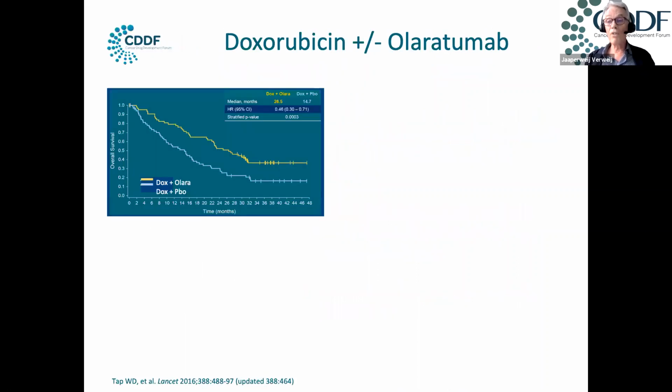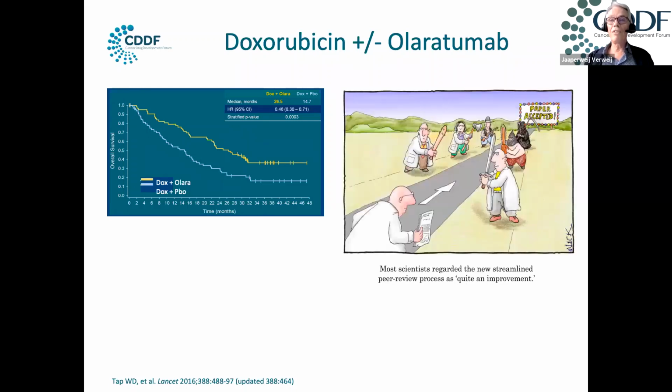And how difficult that makes life is shown here. This is a study that was accepted for approval of the drug called olaratumab, a phase 2 study, not a statistically powered study. And you can see there's an impressive difference in the two arms. The yellow arm is the experimental arm. The problem was that the blue arm did worse than we had ever seen, and the yellow arm did better than we had ever seen. And then you start to disbelieve the effect. And if you look at the reality there, I mean, this was published, so people found this was very rigorous. I started to doubt it.